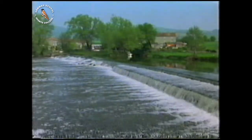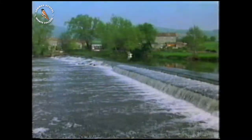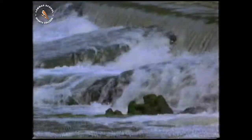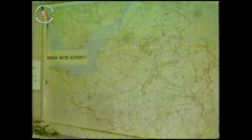Most of the results we produce are used by the water authority itself to estimate the quality of the water in the environment. The water authority is also responsible for the quality of the rivers in its area. All sorts of pollution can get into the rivers — pollution that can damage or even kill the fish and plant life. The authority regularly monitors the rivers, but it also gets information from the public.